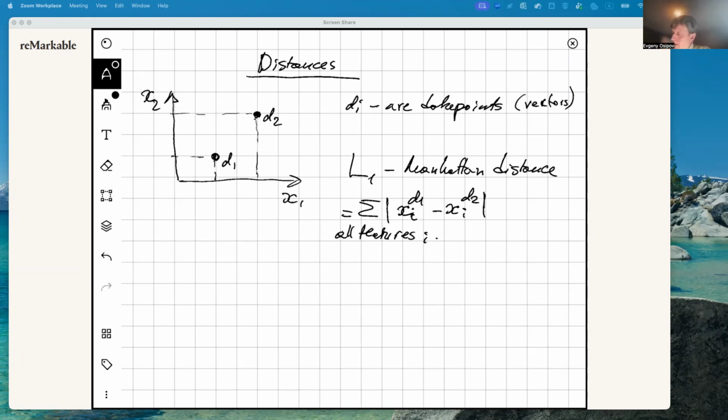We are defining a distance between two measurements in our two-dimensional, but here n-dimensional, space. So each of the axes is the measurement of a particular characteristic of the phenomena that we observe. So the axes are features.